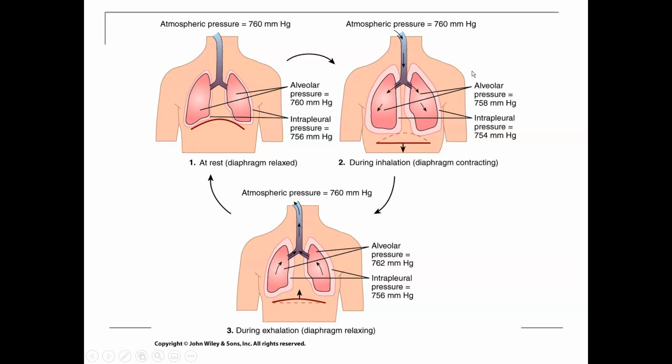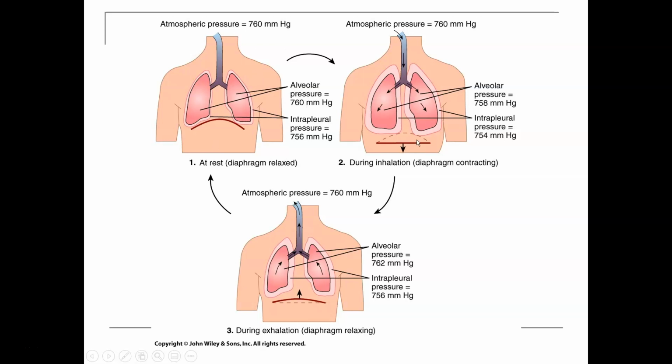So I recommend you study this picture, make sure you understand it. Let's start over here for a minute. Let's start with when you're not breathing. You're not breathing in and you're not breathing out. In between breaths, look at the atmospheric pressure, 760 millimeters of mercury. Look at the alveolar pressure, same. Right? There's no gradient, therefore there's no net movement of air into or out of your lungs. We're going to disregard the intrapleural pressure in the pleural cavity, but they do have it in here as well. The two ends of the gradient we want to look at are the atmospheric and the alveolar pressure. So they're the same at rest.